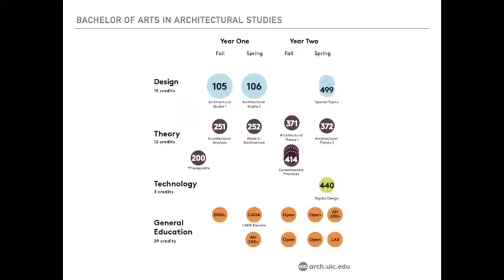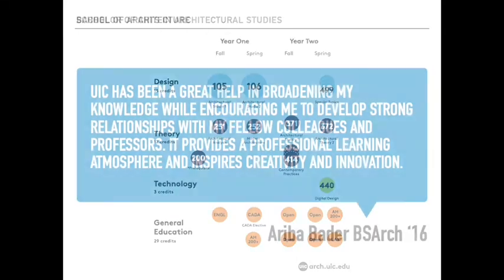The Bachelor of Arts in Architectural Studies program is designed to provide graduating students with everything they need to prepare an application favorably received by a three-year Master of Architecture program such as that offered by UIC. This degree is also designed for transfer students who have completed at least 60 credits either at UIC or another institution. There is no portfolio for this degree, although there is a 2.75 GPA minimum requirement for all transfer students. This program is also pre-professional, as you will need to continue to professional graduate study in architecture.